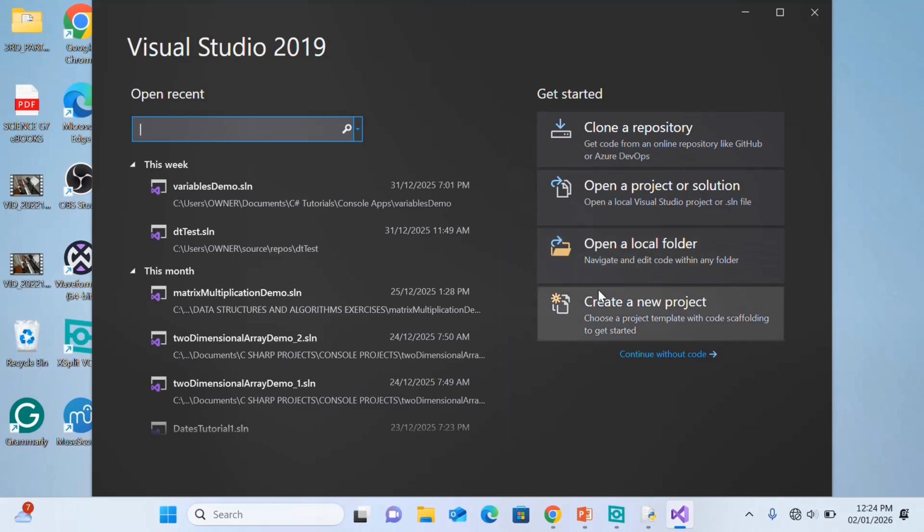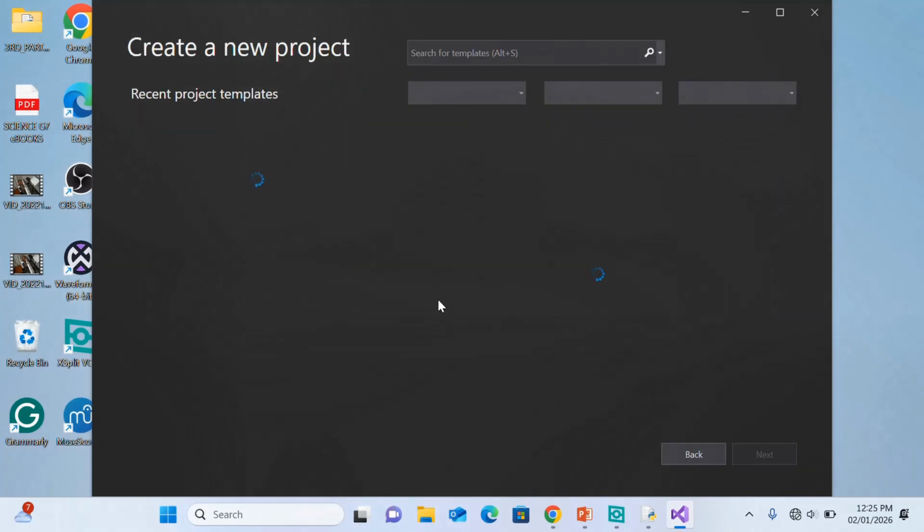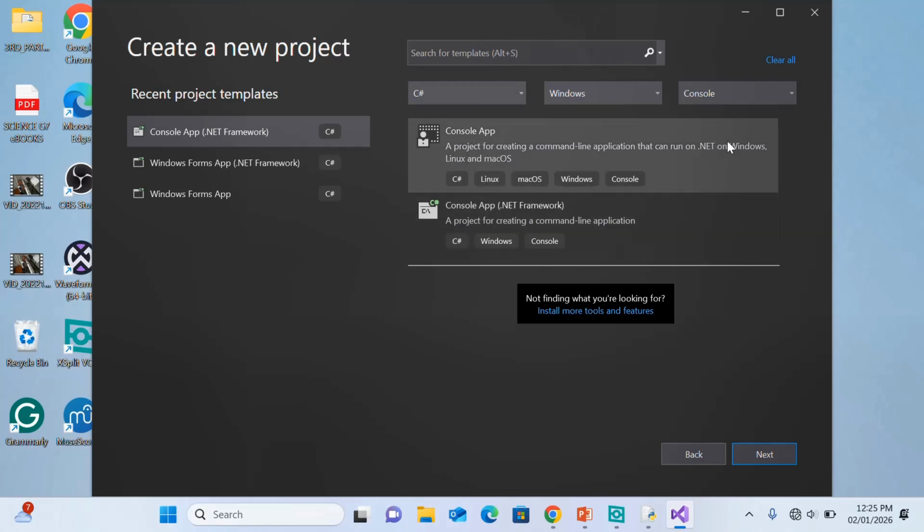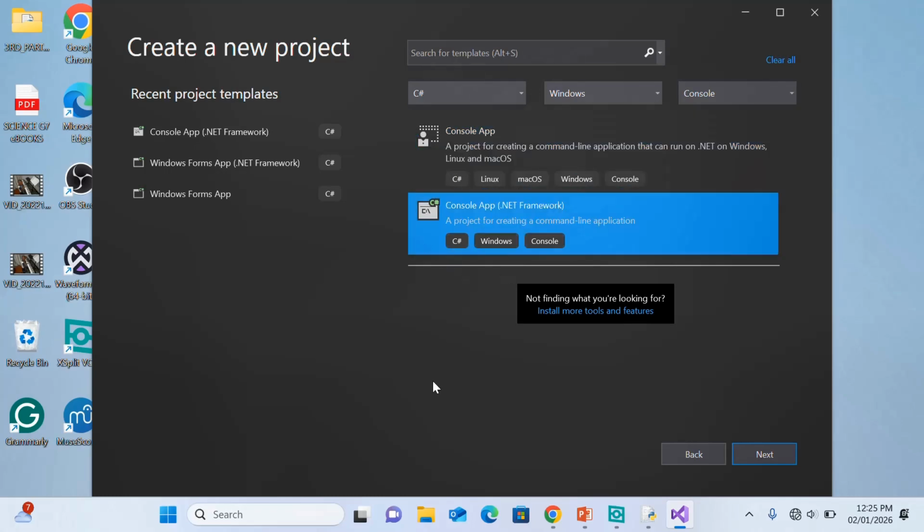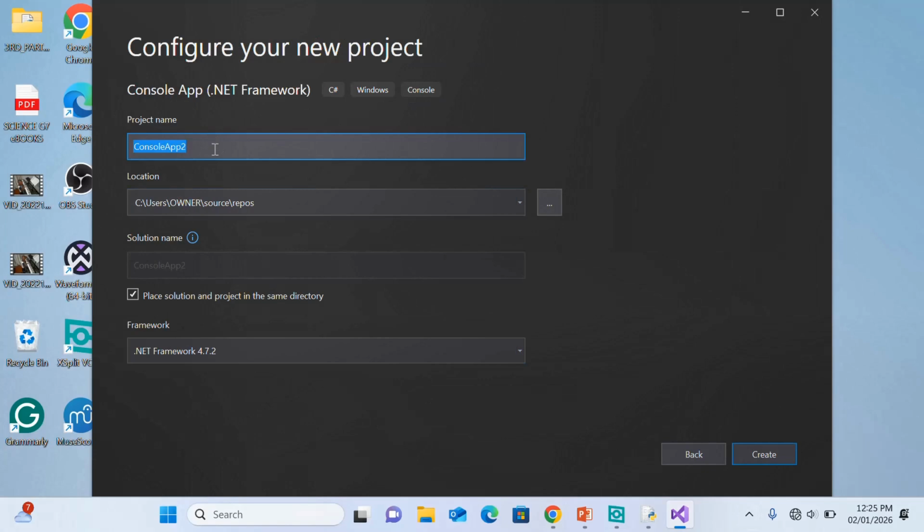We create a new project. Ensure that it says console there and C# there. This is a console application. We select console app .NET framework, and we say next. And then we give it a name. We'll call it Decisions Demo.